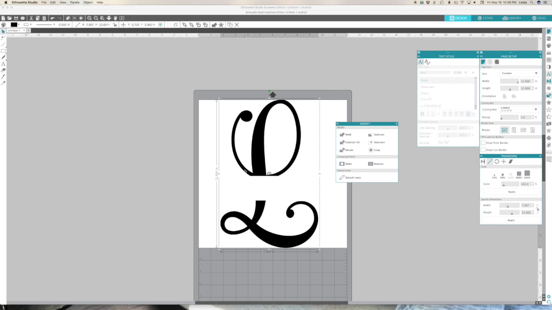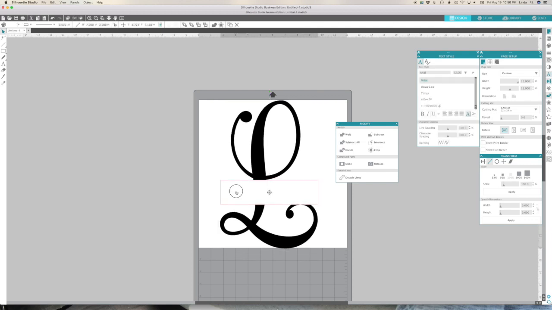So let's say you've done this and you don't like where you put it. Up here you have the undo tool. The first undo is going to ungroup them. The next undo is going to unsubtract them. So we could move this one down a little bit, and I think I like that a little bit more. Again, select both and subtract, and right click and group. You could also make your little box more narrow if you wanted to, so that you can get this part of the L and this swoop together. But 2 inches tall on a 12-inch letter is typically my go-to.